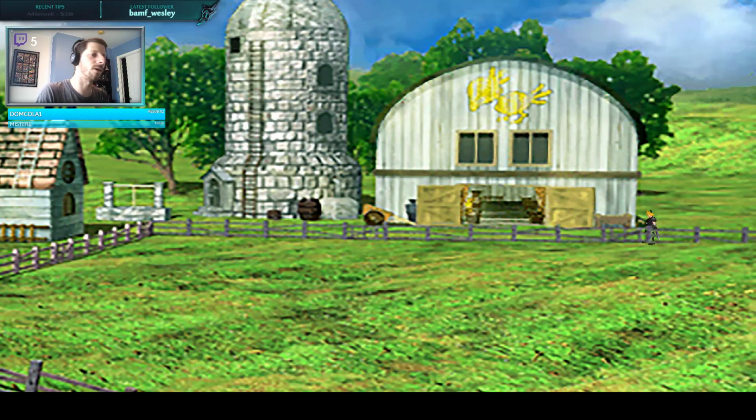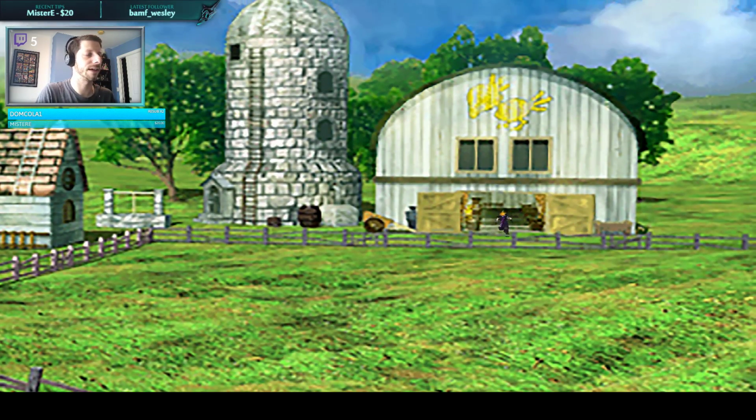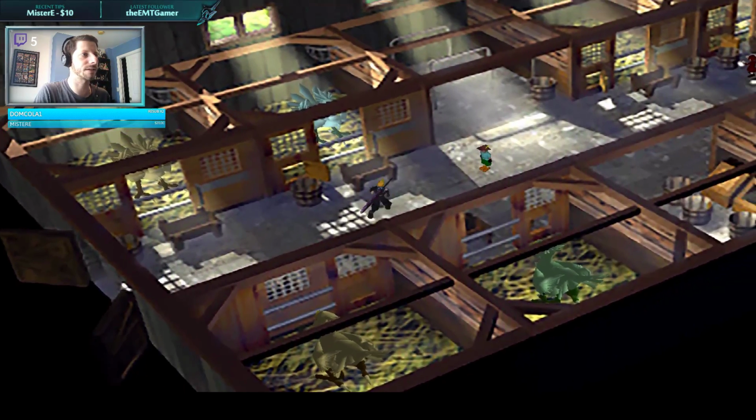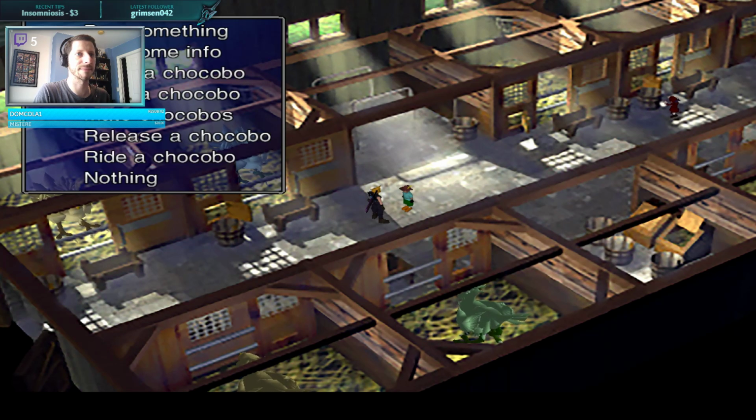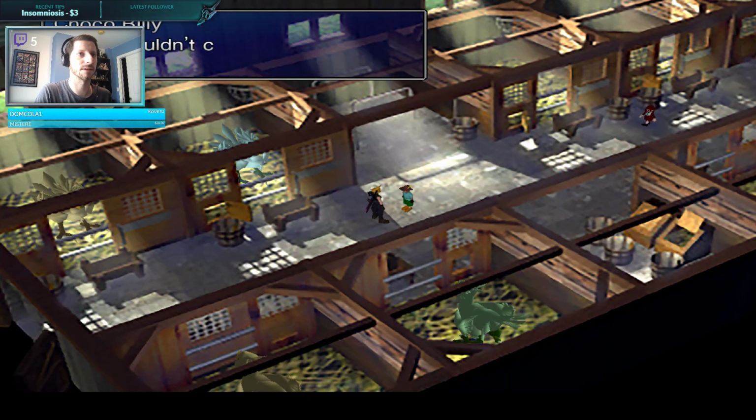Okay, let's do this. All we have to do is use another carob nut, and we should have the black chocobo. According to this website, they do not have to be S-class. They can be A-class. So let's do it. Meet chocobos.